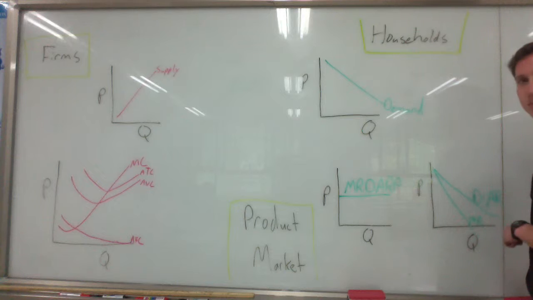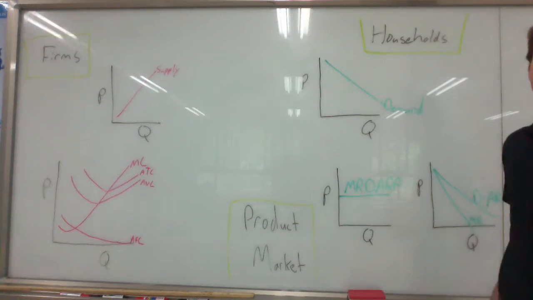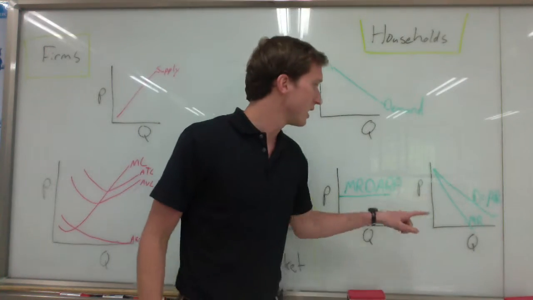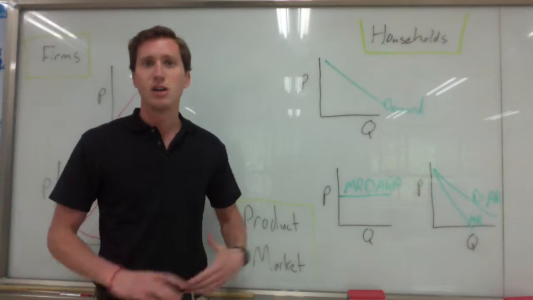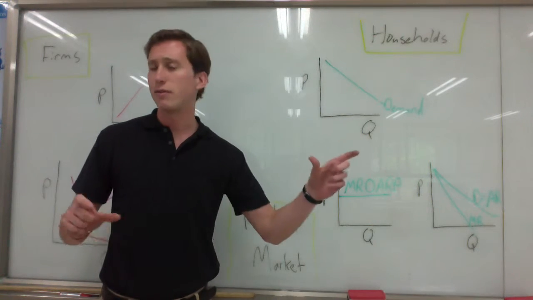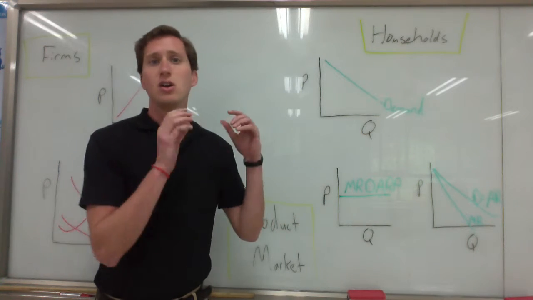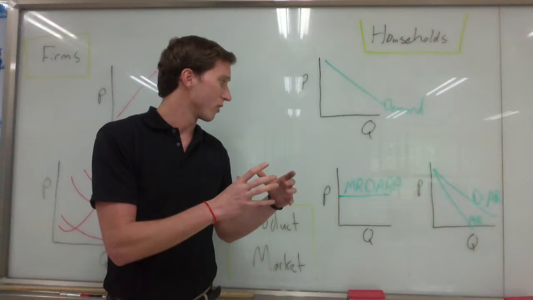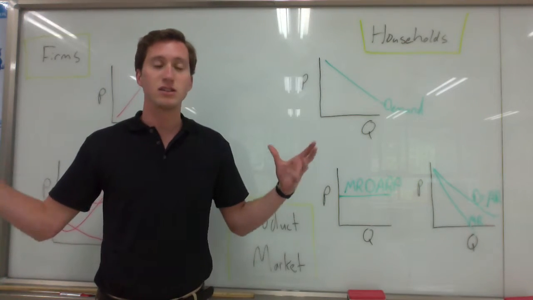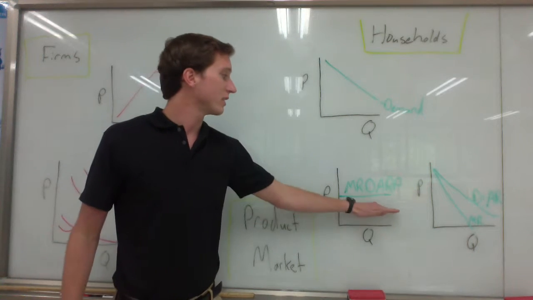So for perfect competition, that's going to be a straight horizontal line that's perfectly elastic. Households and consumers are very, very responsive to change in perfect competition. If you think of it in terms of a farmer's market, if one farmer is selling strawberries for a slightly higher price than another farmer, no one's going to go to the farmer that's more expensive, because they can go to the other guy for an identical product for a little bit less money. So perfectly elastic.